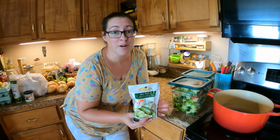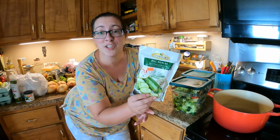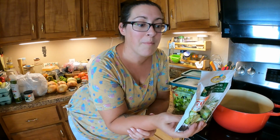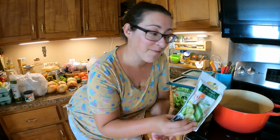When you do as much from scratch as we do, sometimes you like to cut yourself a break, so you have my permission to do so as well. This requires 9 to 11 pounds of pickling cucumbers. You can really use basically any vegetable. 3.5 cups vinegar, 7 1/3 cups water, and one of these pouches. So I'm gonna get that in the pot.